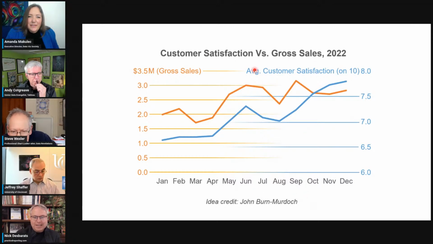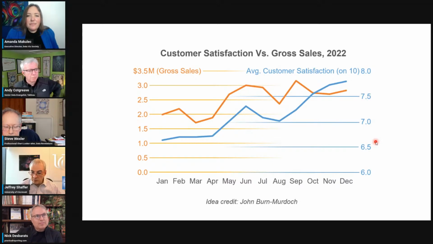I don't want to get into the debate of dual axis charts, but if for some reason you wanted to use one, he did a really interesting thing here, I thought, with the axis or the grid lines. Because this is something in a dual axis chart that you always struggle with, because oftentimes the labels don't line up with the labels here. And so he basically faded the grid lines out in either direction. And that brings even more attention to the fact that this is essentially two charts that have been merged or overlapped into one. And I thought this was incredibly clever.